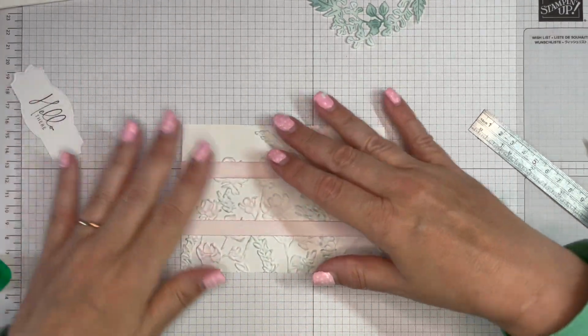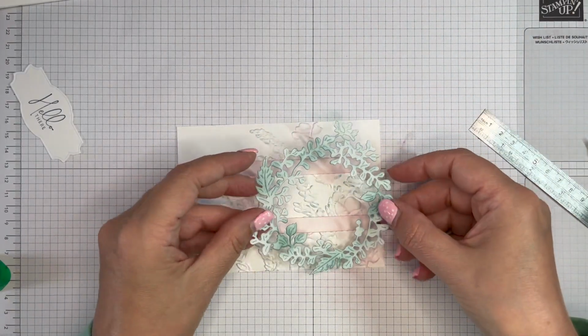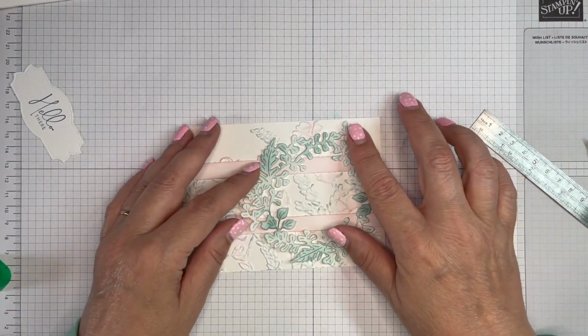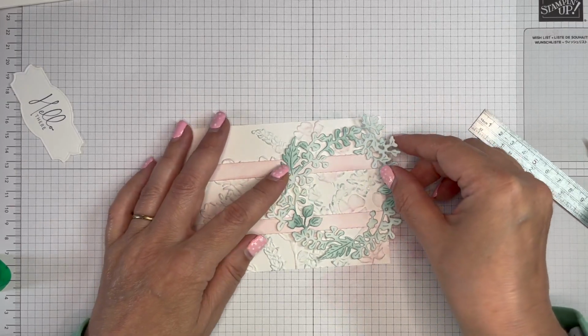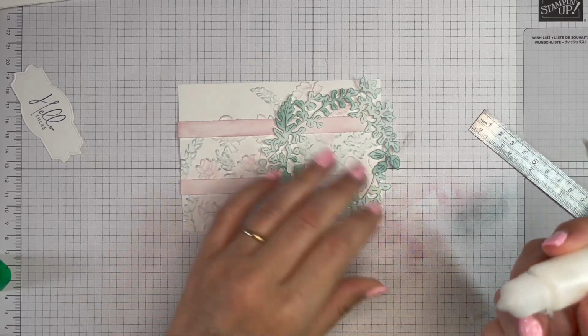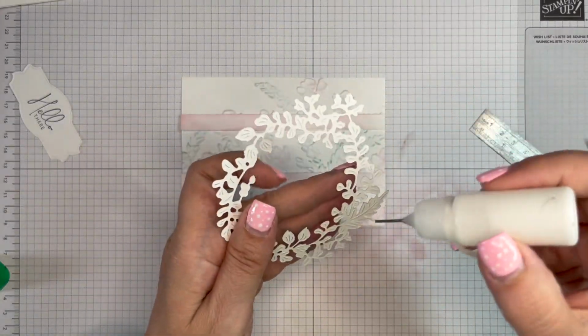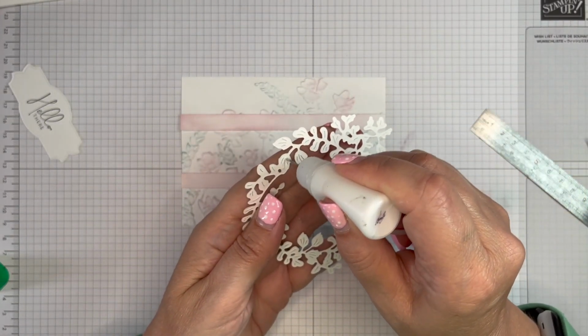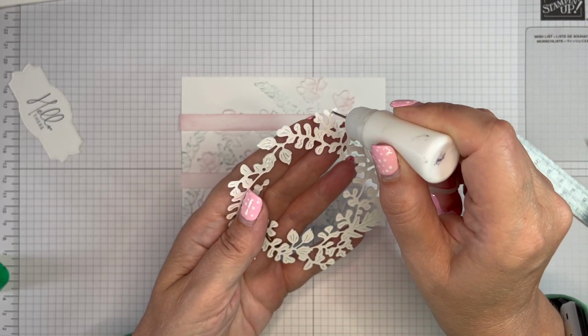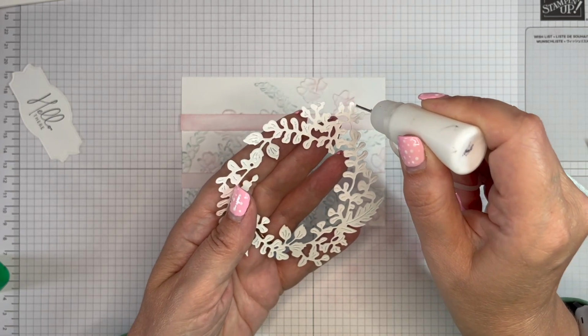Rid of those. Right, this little guy. I could put the whole bit on. I just quite liked it being half off. Let's add glue dotted about.